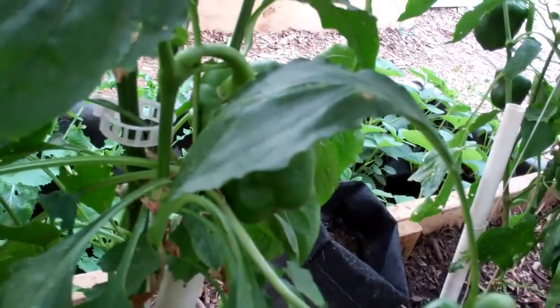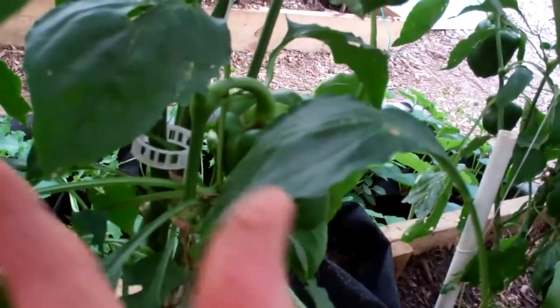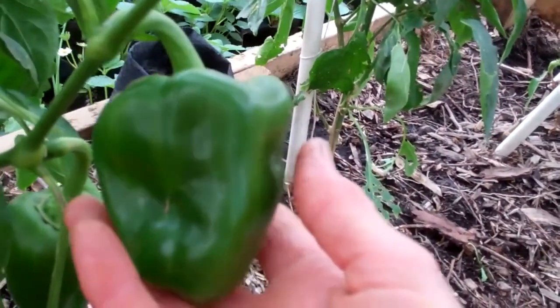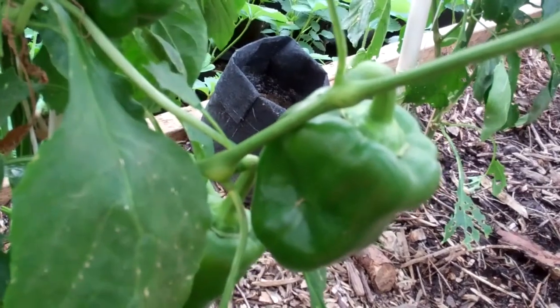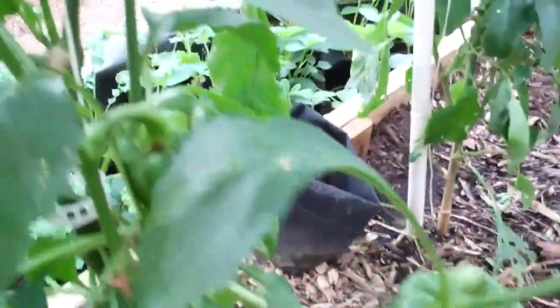They seem to be less stressed. The leaves get holes in them, and the pests come eat the leaves — maybe there are too many leaves on the peppers inside the greenhouse. They need all those leaves to shade the pepper outside, but it's a different ecosystem inside, so they're stressed. They have too many leaves to deal with to survive, so the critters come and eat some of the leaves, or the leaves die off like they're doing on the tomato plants.